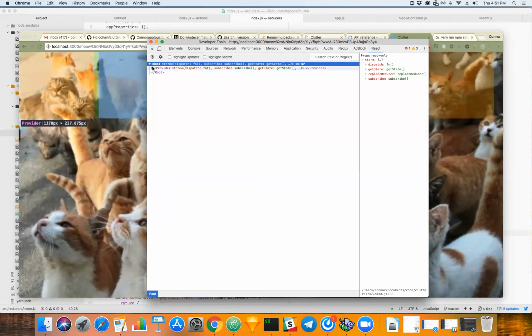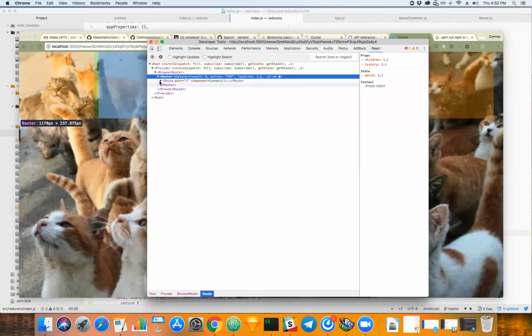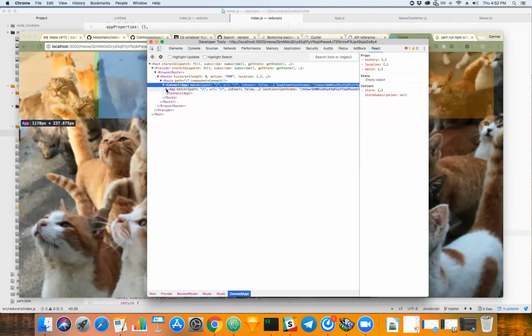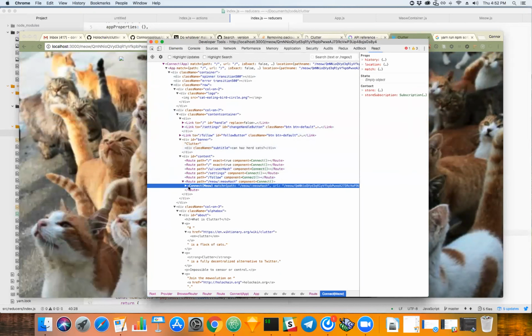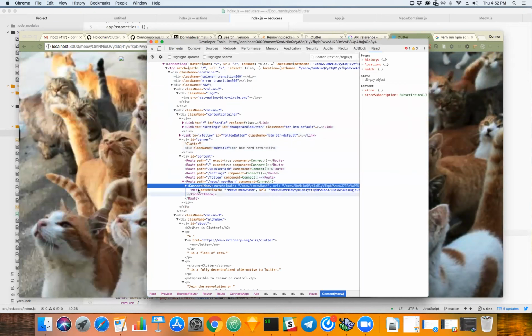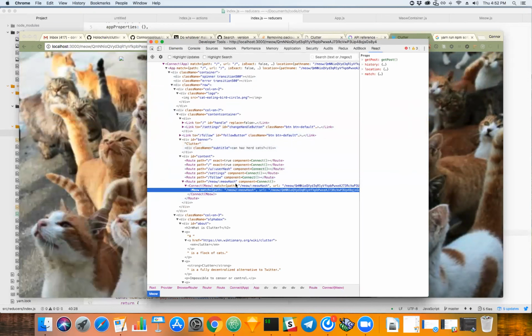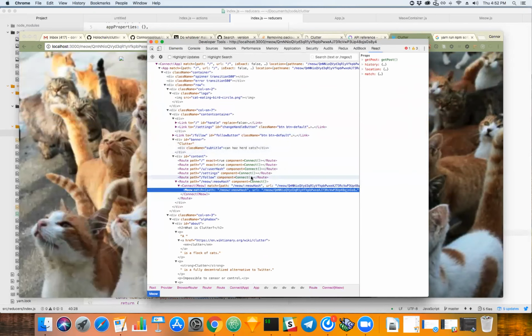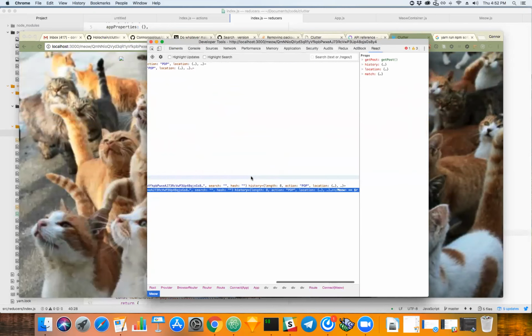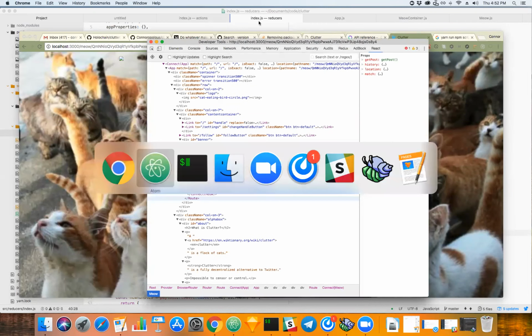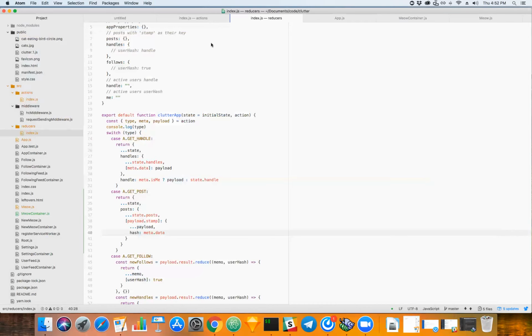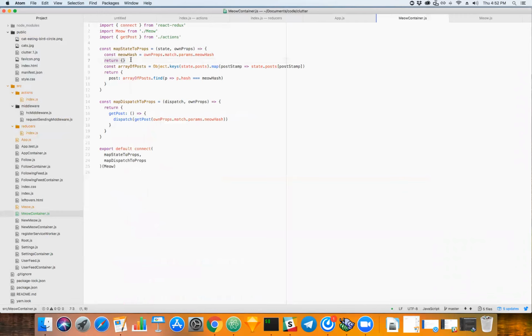So let's see what we have going on. Here we have get post defined, but no post. And that is probably because we did this.